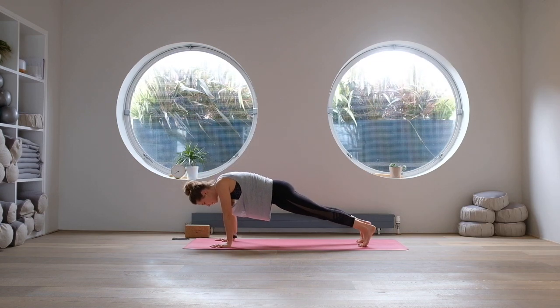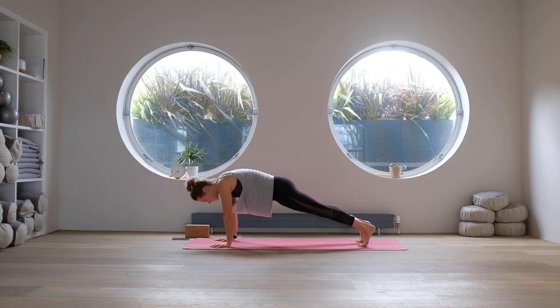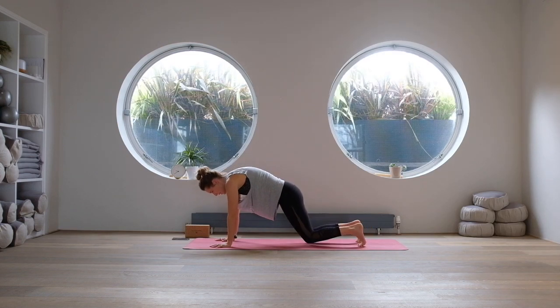Good, do a couple more of these in your own time. This should feel quite tough. Notice that activation through the muscles of the shoulders. Big breath in. And then exhale, lower knees and chest.